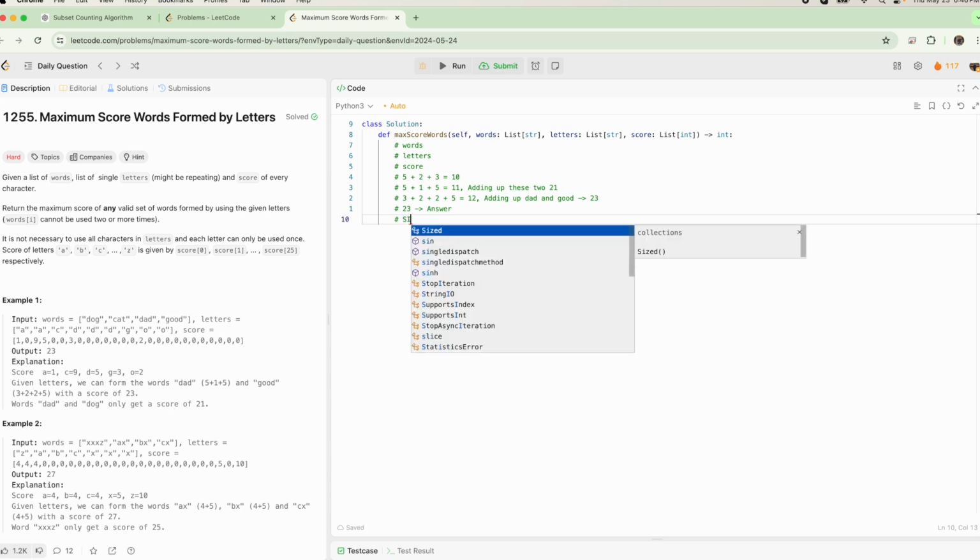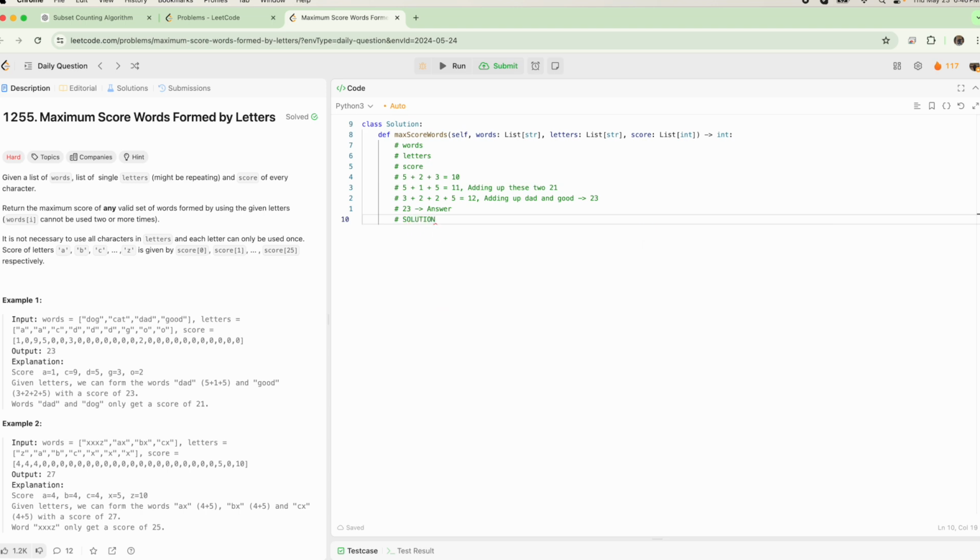Now let's think how we can solve this. One way I can think of solving this problem is using backtracking, depth first search with backtracking. What we can do is maintain a counter of these letters.